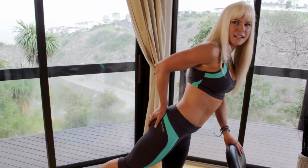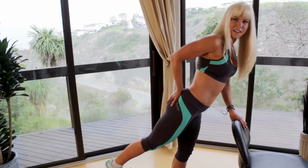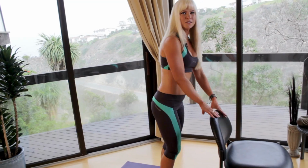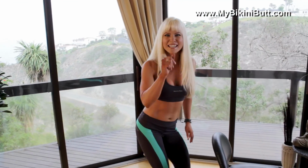So go ahead, slap your butt. Is it tight? Come on, tighten it more. That's right, hold it, and there you go. So simple, I know, but let's keep going.